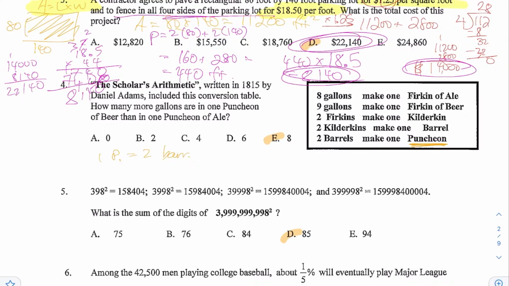And from barrels, you know that 1 barrel equals to kilograms. So you'll have to double that, which will be 4. And then 1 kilogram is 2 firkins. So again, you multiply by that again. So 4 times 2 will be 8 firkins. So now we're at firkins. 1 firkin is 9 gallons, so you have to multiply by 9. That would be 72 gallons of beer.